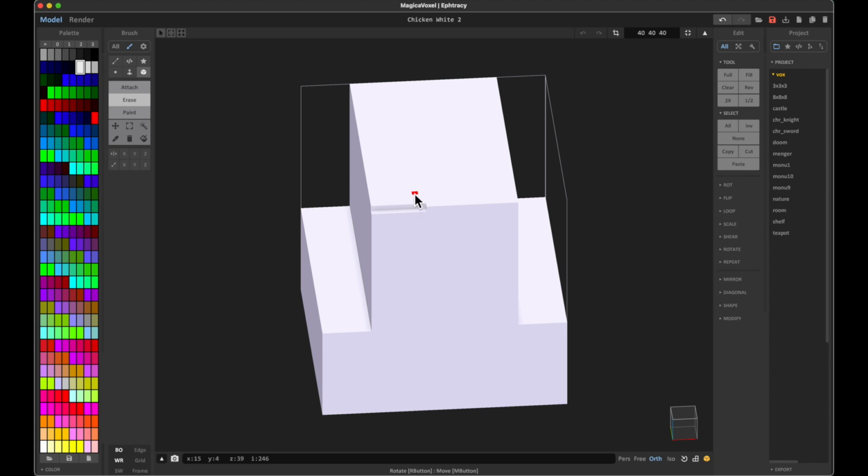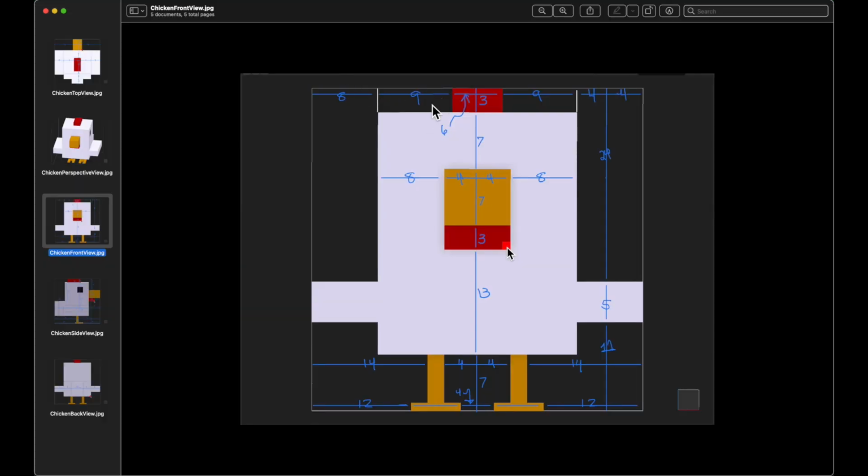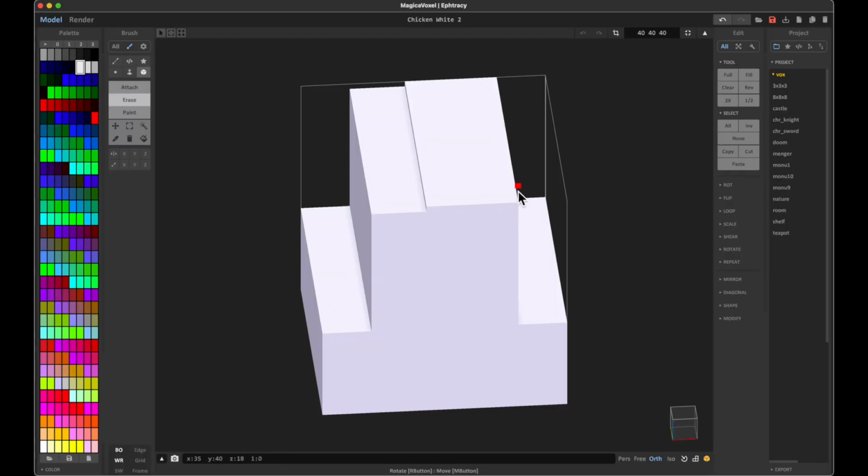Okay, so now that I have 9, I'll just take from here and go all the way back. And if I go too much over here, you can see from down here, I can tell that I've gone too far over, or I have gone enough here. So I'll just do something like that here. I'll just get rid of the first layer. I'm not really concerned yet about the depth. I'm more concerned about the 9.